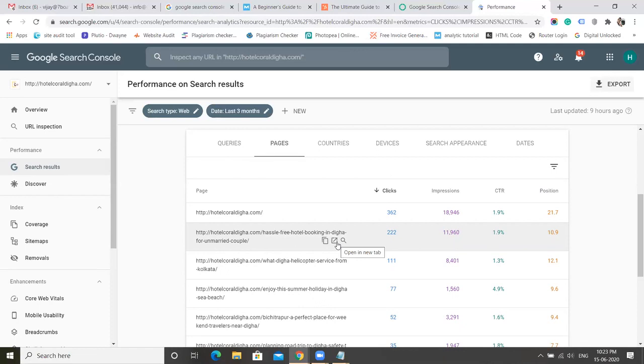Yes, so I can see these are my popular pages. So what should I do? I should leave it? No, I'll utilize the opportunity. I will add certain offers so that I can convert traffic into paying customers. अगर मैंने वहां पे 20% डिस्काउंट दे दिया, ठीक है, या कुछ कूपन कोड दे दिया, हो सकता है ना लोग मेरे वेबसाइट पे आ जाएंगे. They can redeem that coupon and take the service, especially during this time, during this lockdown where people are not going, but now slowly they have started going, but then still people are very much scared.